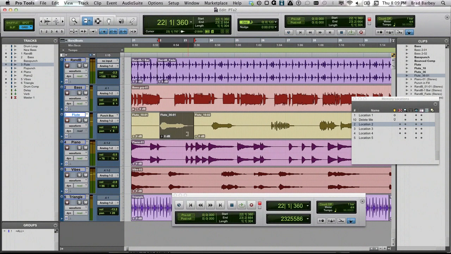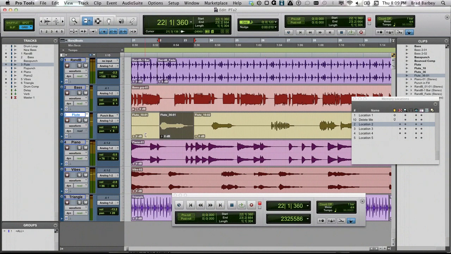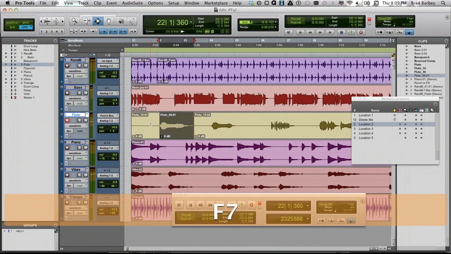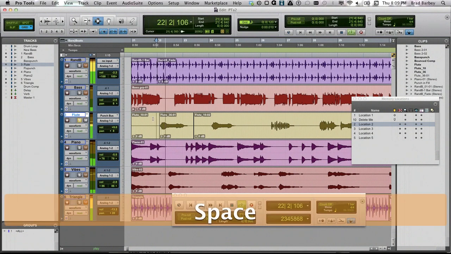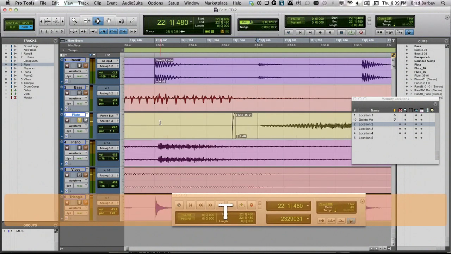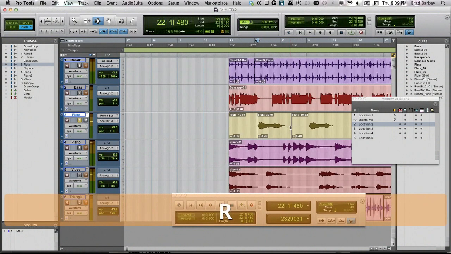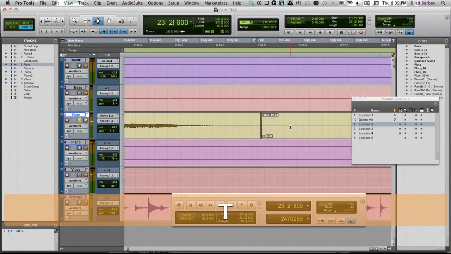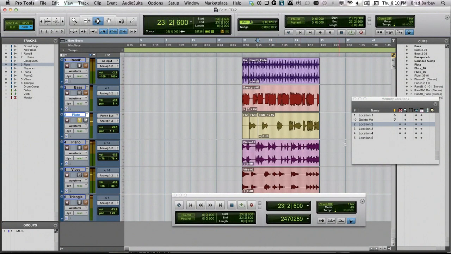Once you get these set up, what you need to do is make some fades, okay? Because in a real world scenario, you would be listening in. You would probably wind up soloing this out, and you'd be listening for any pops and clicks, right? And if you heard a little pop or click in there, you'd zoom in, see what was going on. Look, see, I created a fade in there. So at the point of really editing, you're trying to get surgical and get all those pops and clicks out. So here's the point.